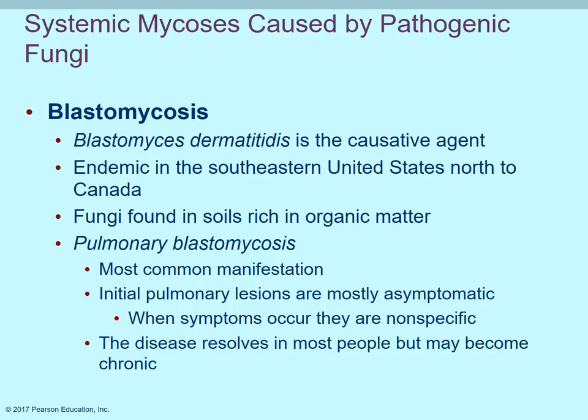Blastomycosis. Blastomyces dermatitidis is a causative agent for blastomycosis. This is endemic in the southeastern United States in quite a large range, all the way up to Canada. It is found also in soil. You'll find that a lot of the fungi are typically found in soil because they are often involved with the breakdown of decaying material. They're often found in very rich soils.